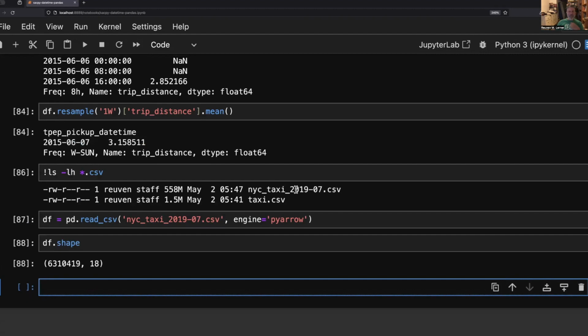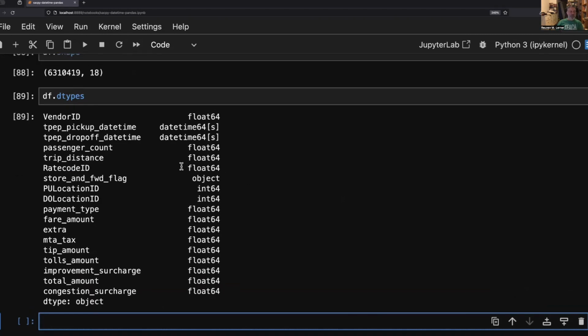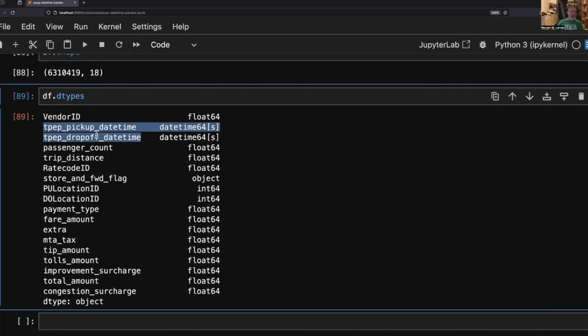And I like playing sometimes with this and similar data sets. I'll look at January and July 2019 and January and July 2020. And you might have heard there's a little pandemic going around starting at the beginning of 2020, and the drop in the number of taxi rides is just astonishing. I think it's like an 85% drop from July 2019 to July 2020. But we can basically now say df.dtypes, and it's slightly different because it's the newer one where it's not showing us the longitude and latitude, but the pickup and drop off are fine.